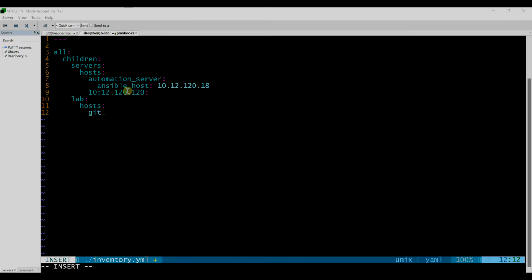My Git server is on the Raspberry Pi, but I'm just going to call it git server for this demonstration. So it's called git server. And then in git server, it's got ansible_host, which is going to be the IP address of my server. And then I am also going to specify the username.